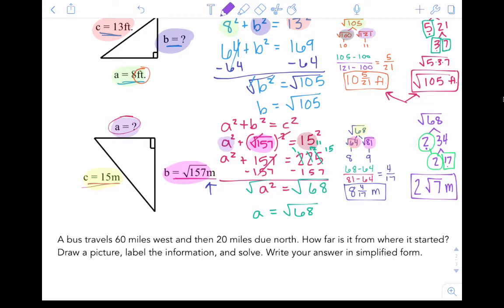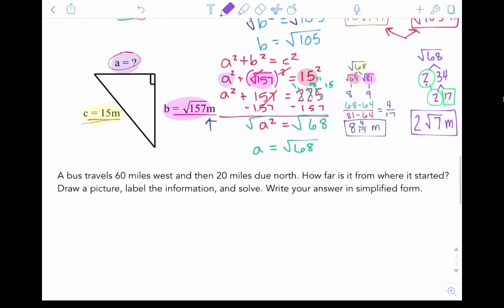We only have one more problem left, and it's a word problem. One thing I want to point out is on your homework for this section, you have, I believe, 6 word problems that you need to complete, and you must complete at least 3 of them. So you need to know how to do these. This is an important part of this section. This is where you're really going to apply this stuff. So let's look at this problem.